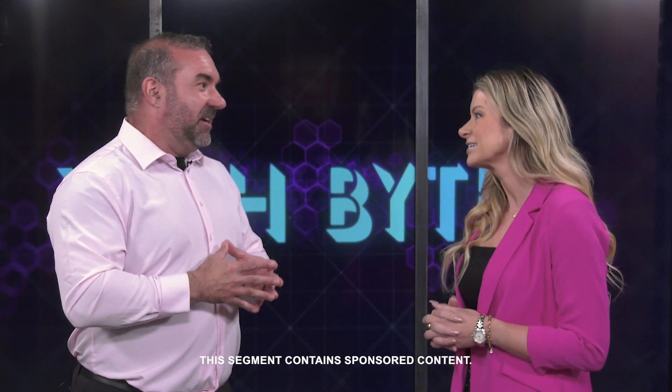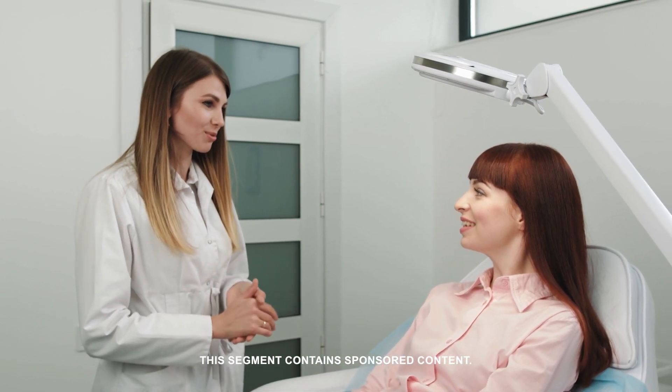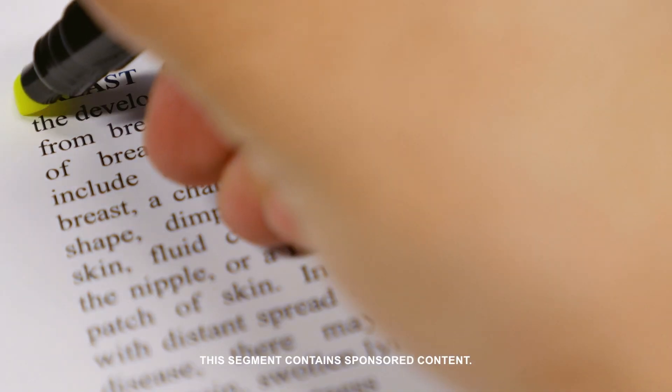There's technology that does 3D scanning now, there's contrast MRIs — I think I had it all. My first mammogram was actually just a regular mammogram, but since then I've done the 3D mammograms, which is a better way for them to detect early breast cancer. I also have them every six months to follow up and make sure I don't have anything recurring.